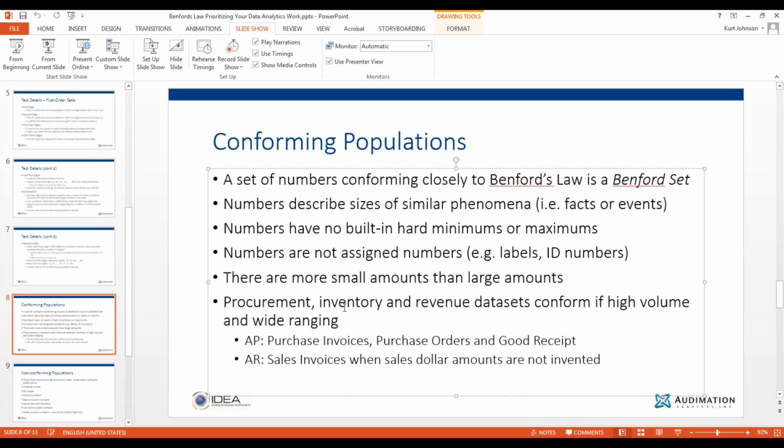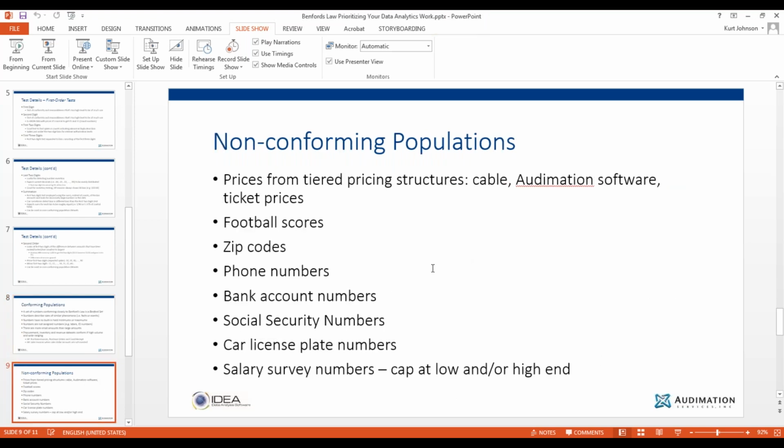And for procurement, inventory, and revenue data sets, they should conform if they're of high value and wide ranging. So these would be like your PO, invoice, goods receipt, and your sales invoices when the sales dollar amounts are not invented. Finally, non-conforming populations.